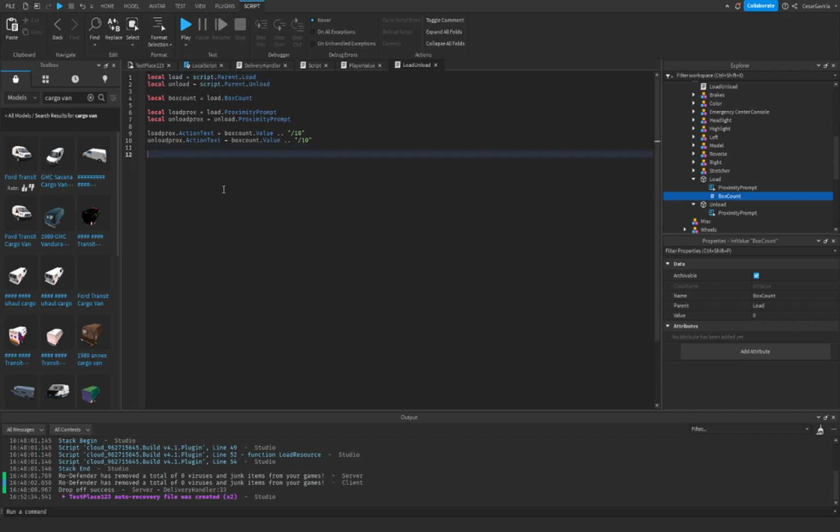So now that we have that, I'm gonna write a local function, and I'm gonna call this storeBox. The goal of this is we really want a way to take the box out of the player's inventory or out of his character and put it into the van he's going to be driving. Now, it's not going to help him out with navigation or anything. It's just going to allow him to carry a bunch of boxes. And so I don't know exactly how this is going to work. I don't even know if this is gonna work, but we're gonna give it a go and see what happens.